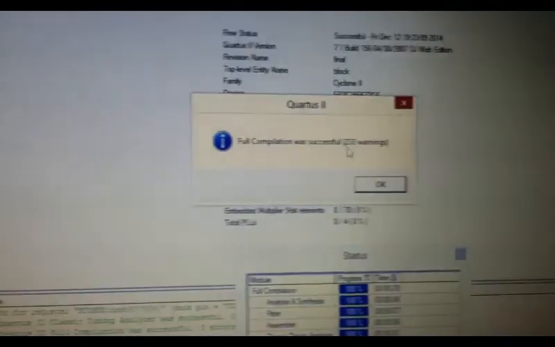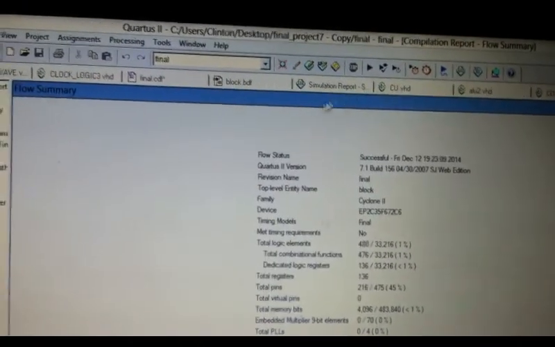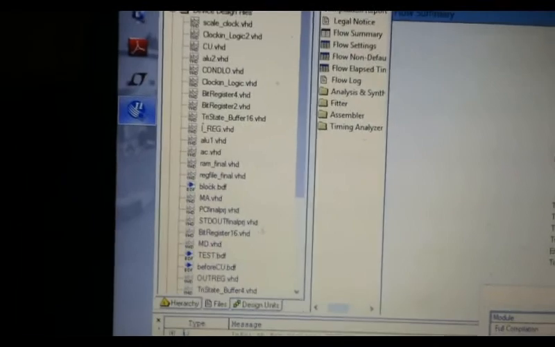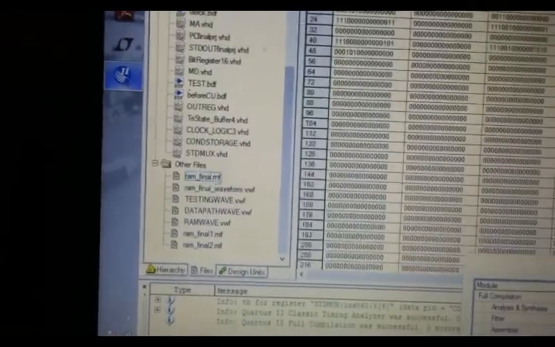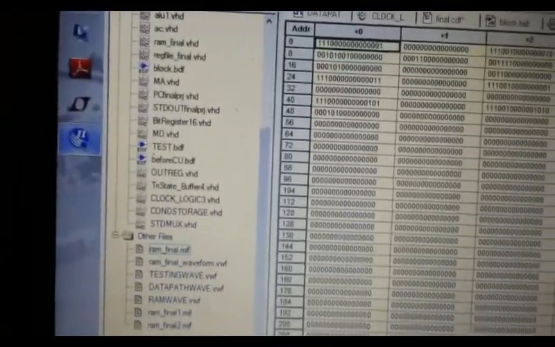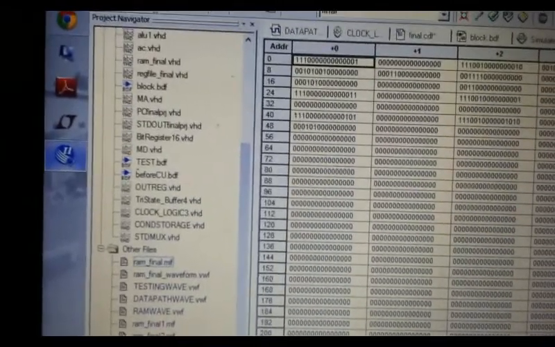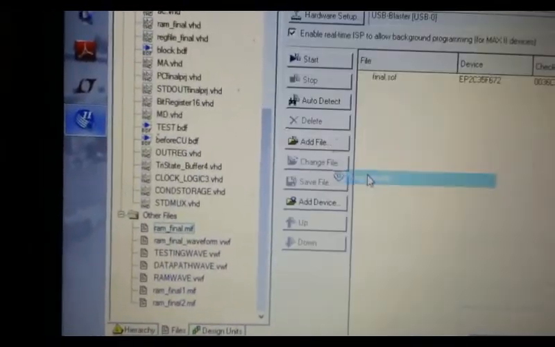So it's already compiled, and let me go over here. Okay, and that's the correct file, so now I am going to program it as soon as I can find the programmer. And it programs. So here it is, and as you can see, oh no, it doesn't work. That's because the start signal isn't asserted, so let's assert it real quick. And then let's reset it. It's this button right here. Can't really see, the lighting's bad.